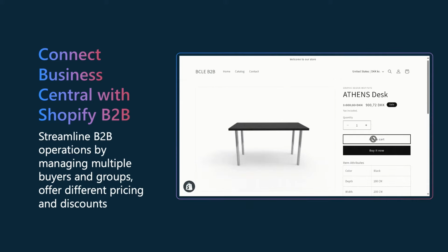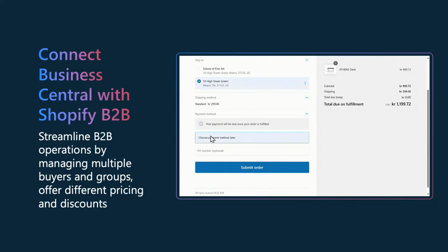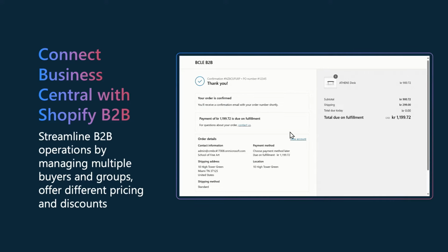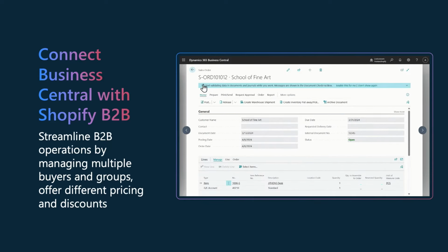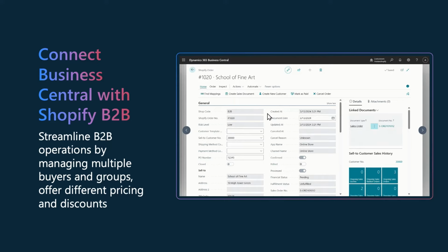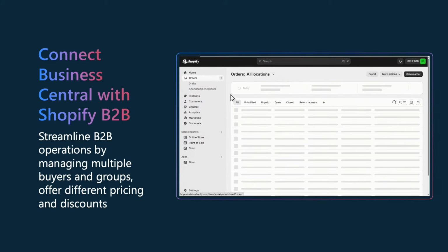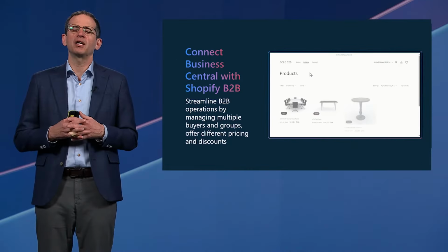Even better sometimes than having these traditional systems of sending PDFs as quotes and getting emails back and invoices for many customers, going digital meant instead of sending handwritten things, they would send them back and forth as PDFs. An even more modern way would be to have a business-to-business portal. And with our partnership with Shopify, we've made that very, very easy. Just like Shopify is the leader in creating business-to-consumer websites, you can now use it for B2B. If you have a bunch of inventory and you need a bunch of B2B capabilities, such as having different pricing for different customers, different discounts, different rules, different sets of inventory, you might only want to expose certain items to certain customers because it only makes sense based on your business relationships and your contracts. That can be all part of the system.